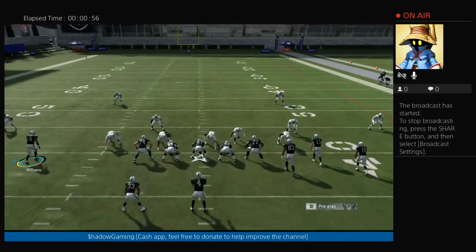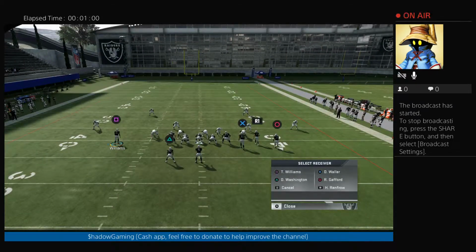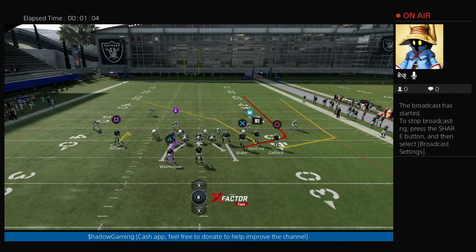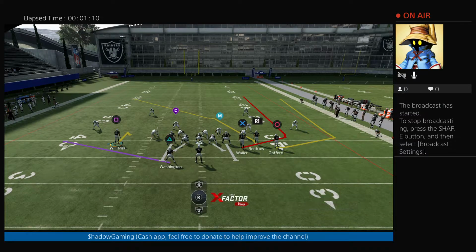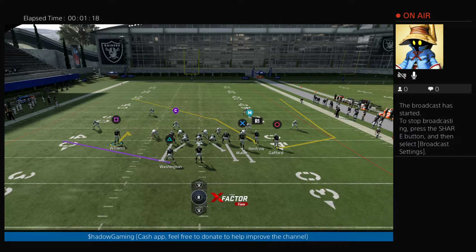So what we're going to do is create spacing. You're going to take Williams and put him in a hitch route. The second thing you're going to do is take the running back and give him a check and release route. It should look like that. Now you have the option to block the tight end, which I would strongly advise, if you want to. And your play should look like this.